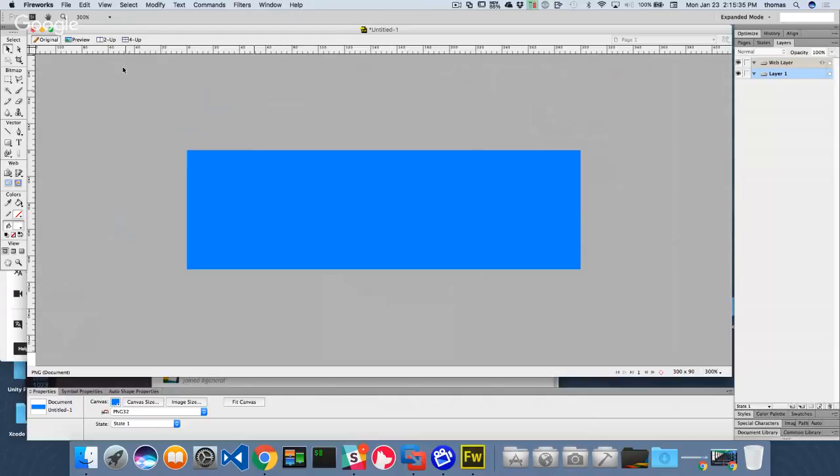Now, by default, I'm using a PNG image. And by the way, if you're programming with iOS or Android, PNG is preferred. Why? Because it has a transparency channel, an alpha channel, right? And it's not a bad idea to use those because sometimes you want to layer one image on top of another.